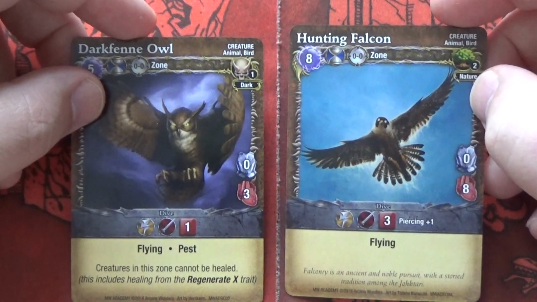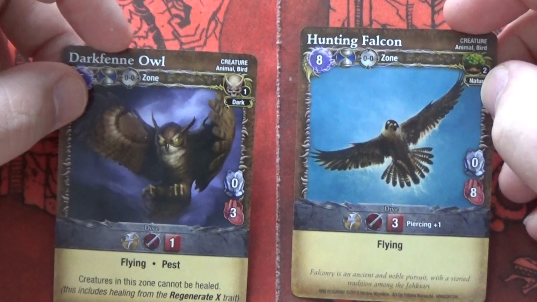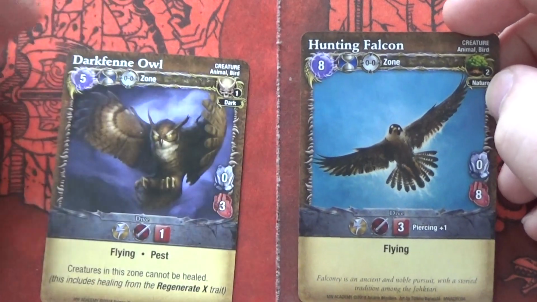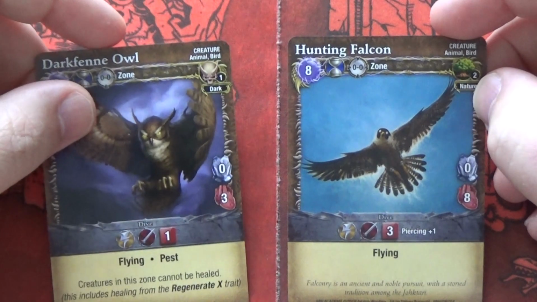It's basically a bigger hawk, or a falcon. I mean, compared to the other one, obviously. Same attack dice, but piercing 1 with 3 extra health. 8 mana. Although I still think it's pretty good, is basically what I'm getting at here.